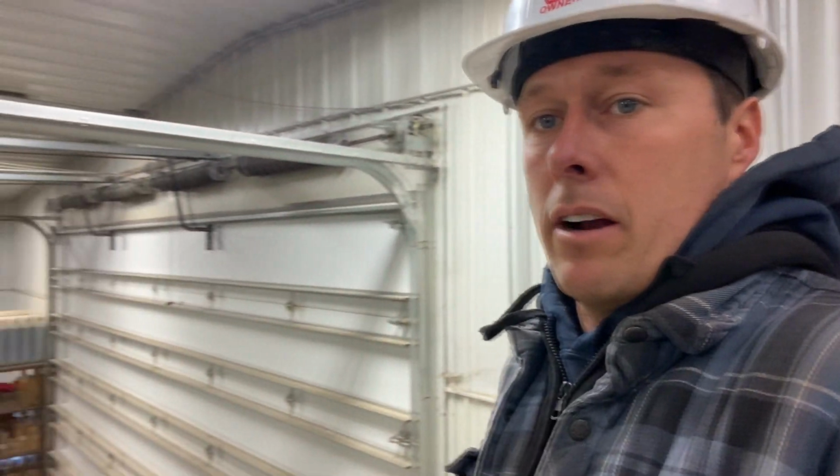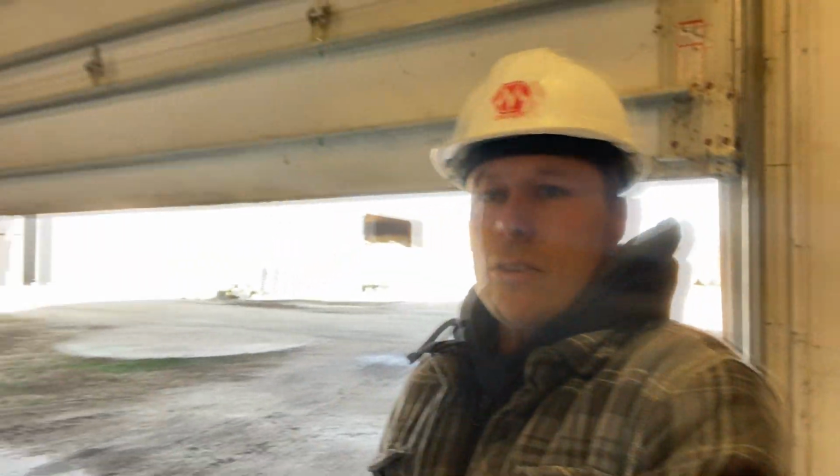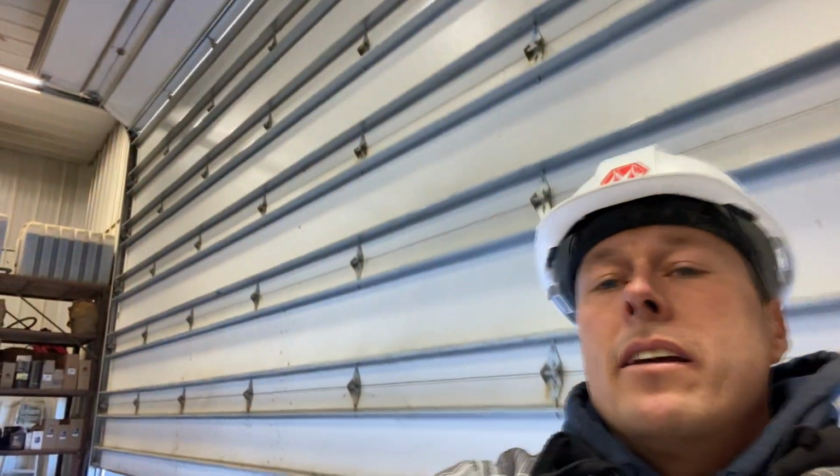Did Morton give advice on things to include in your shop? Yes. Phil told us to put this sound dampener in. This sheet has holes in it because the entire shop is steel. And this goes all the way around the top edge of the shop. He also recommended putting a rolling door in. And it works really good for making it quiet. It's quiet in here.